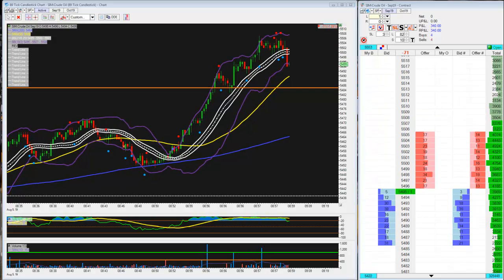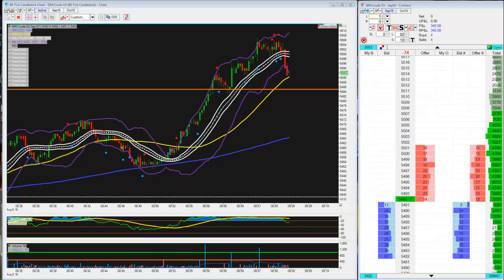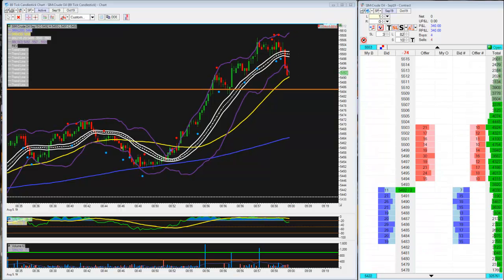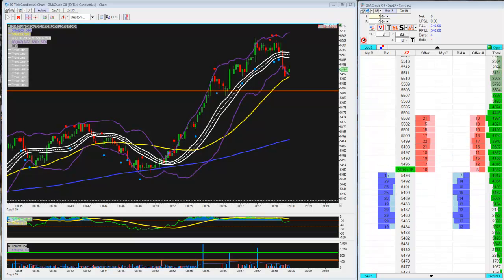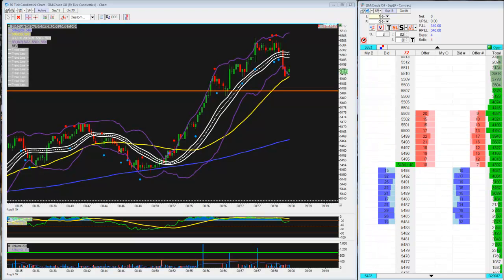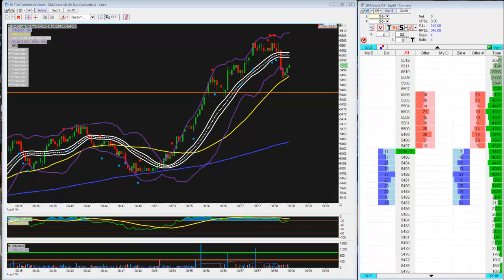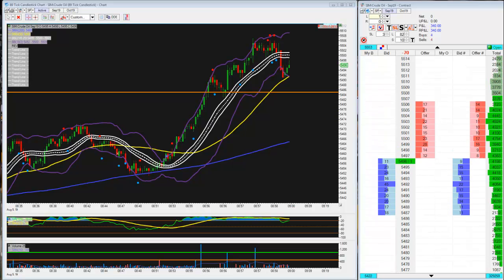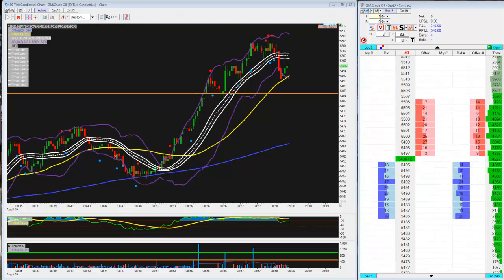Eating my cereal now, put my 10-minute timer on. No, I'm not going to do anything stupid here and just move. I'm quite content with having 34 ticks plus right now. That's still a damn good day for me. I was taking a shot to go after the lows, so it was worth it to me because I thought there was still 100 ticks available down to the lows of last week.